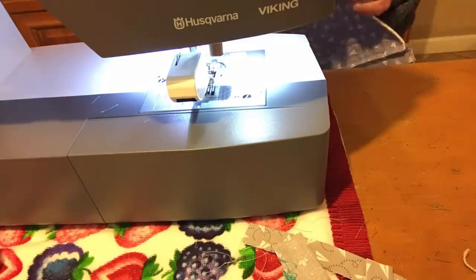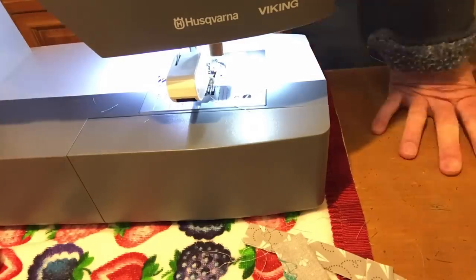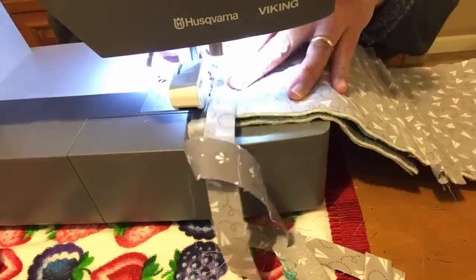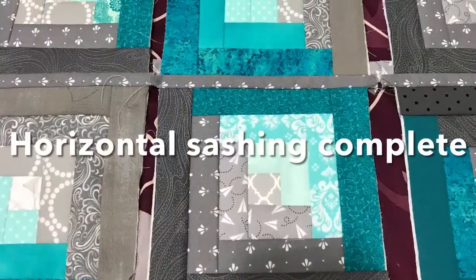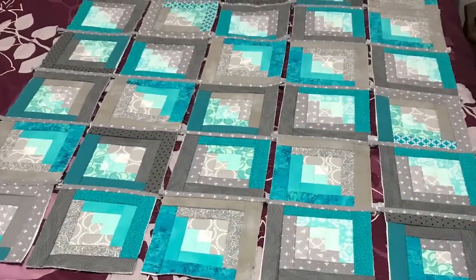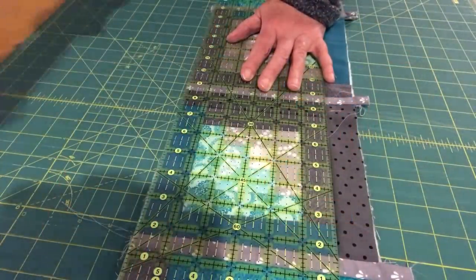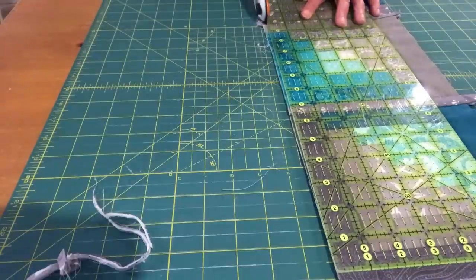I used the scraps that I had for the batting, but if I were to use a flat piece, I had 5 squares, 8 inches along the top, or for the width, so that's 40 inches, and then I had 6 squares, 8 inches each going down, so that's 48 inches, so I would need a piece that was 40 inches by 48 inches. And maybe a half to 3/4 of a yard for the top sashing and binding.